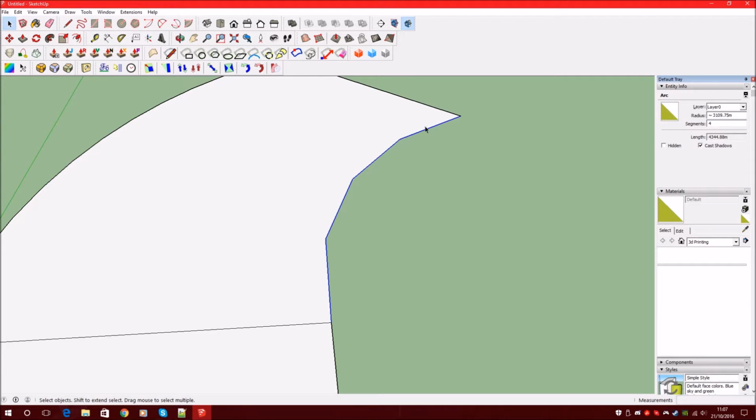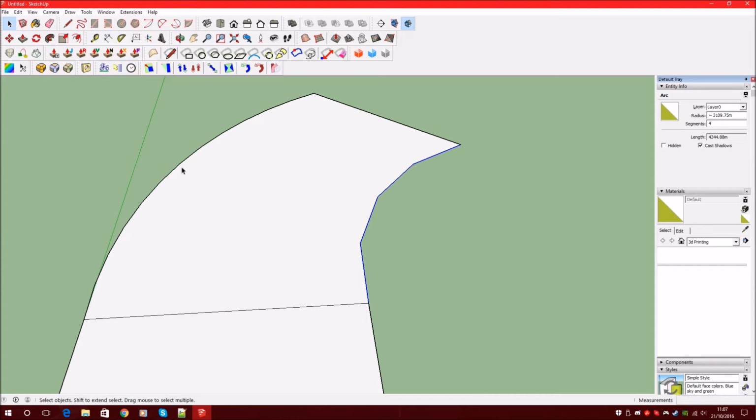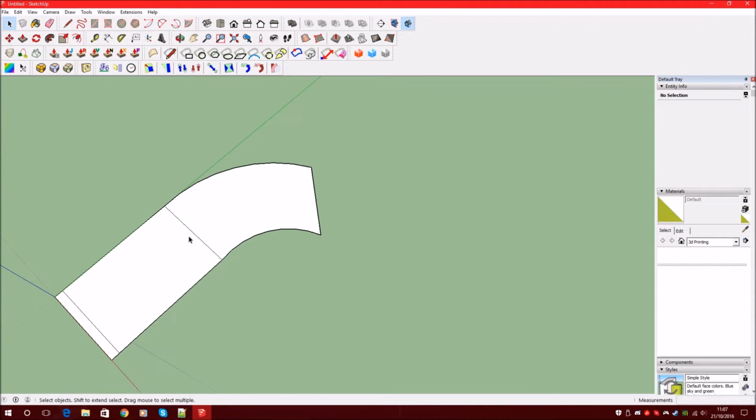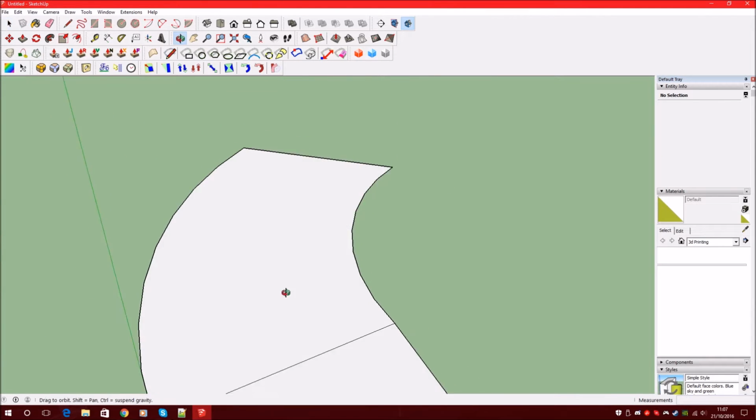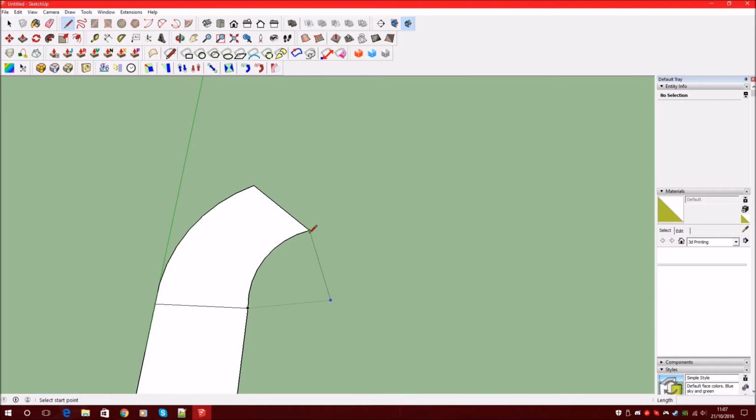Now you can see the difference. It's not so smooth anymore, but let's change it to 8. Since this is a small track, we can use more segments for this curve. Then I want a straight array.